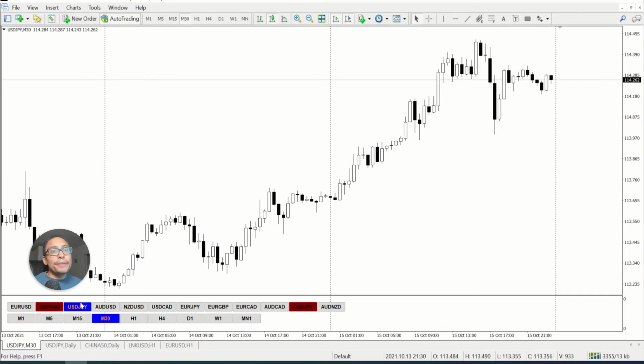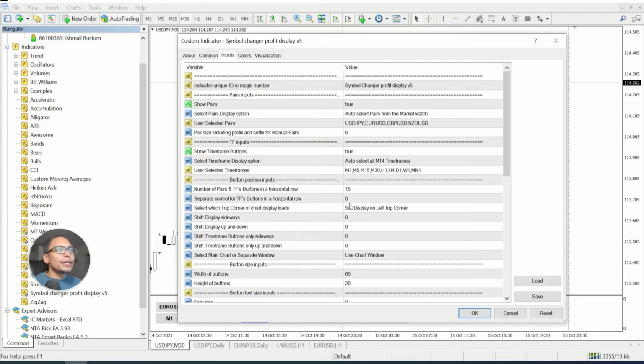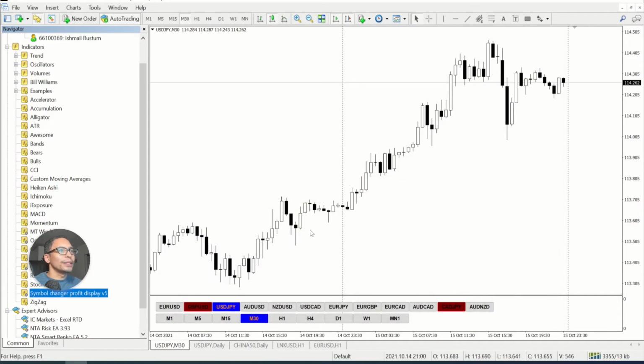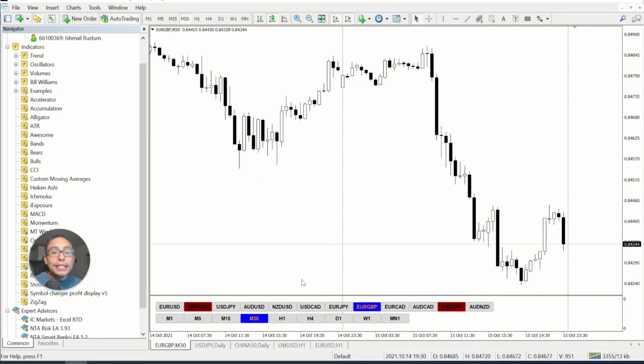and then I want to change the currency pair. And remember, you can put anything that you want in here. How you do that is you just go to your symbol changer here again, and you just add whatever it is you want inside your watch list. Yeah, so this is how it looks here. Nice and simple and fast, and the resources that MetaTrader uses now is much less, which means your system is going to be faster. It's not going to overheat as much, so everything is just running much better.